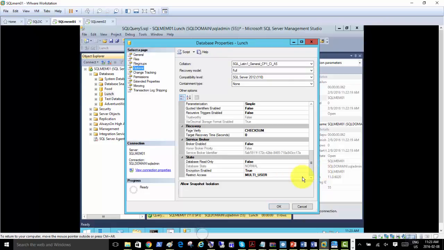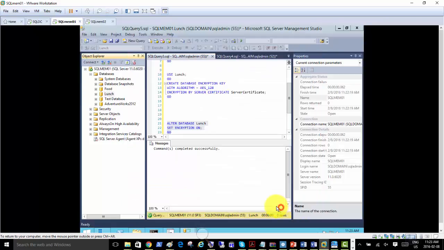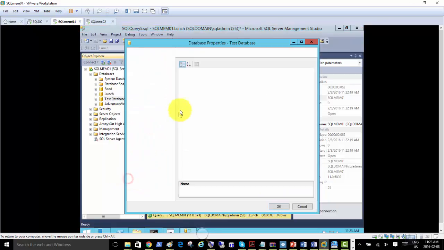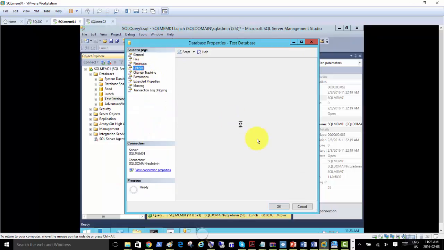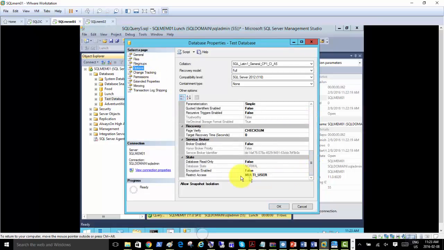All right, that was fast. Okay, encryption enabled, true. So we should have gone here first and checked, but we can just check any other database, and definitely this is the area. Encryption enabled, true. Okay, I can go to another database just to make sure, just like last time. So options, go way down, and yeah, encryption is false here, right?